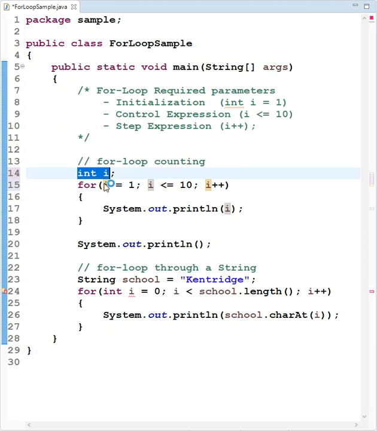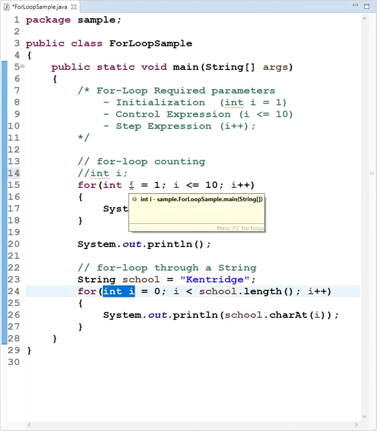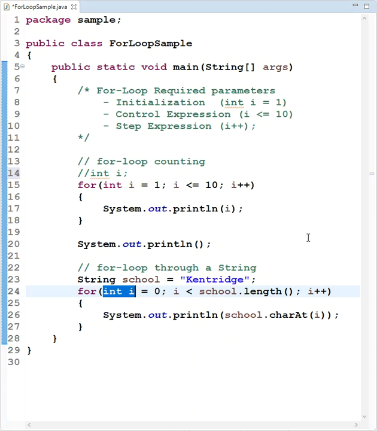But if I put that int i inside my loop like this, now it's only local to the one portion of this loop. All right, so I can use the same i. Notice down here I have int i again. And i is just a traditional iterator variable that we use.